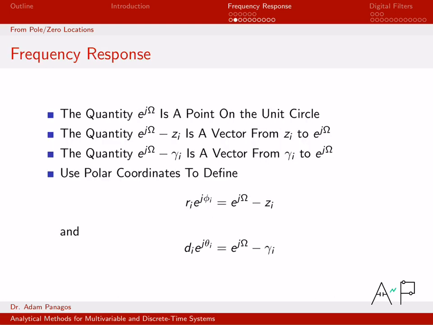Let's think through what those quantities are. Well, first of all, just remember e to the j omega, for any omega you give me, is just some number on the unit circle. e to the j omega is cosine of omega plus j sine of omega. It has a real component, has an imaginary component somewhere on the unit circle. So when I talk about e to the j omega minus zi, that's really just this vector that points from the zero location to the point on the unit circle e to the j omega. Similarly, this subtraction, e to the j omega minus gamma i, is a vector that starts at the pole location and lands at that point on the unit circle.